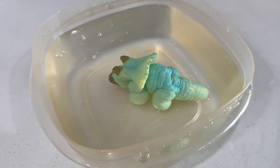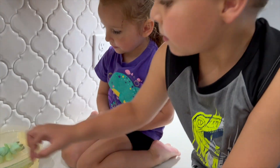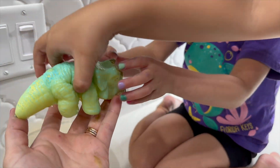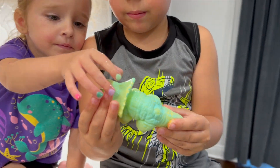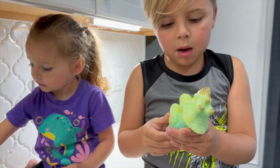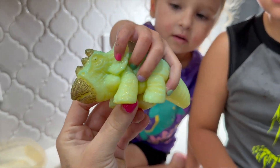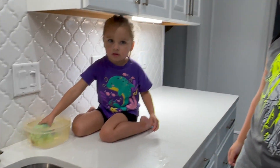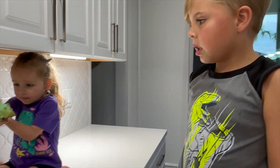The dinosaur's been in the water for a couple of days now — let's see how much bigger he got. Pull him out for me. Oh, he got huge! Wow, let your sister touch it. That's huge! Is it adult? I don't know — let's check the box. It looks really big. Angela, are you gonna let him keep growing or just play with him? Do you remember how small the egg was — and now look!